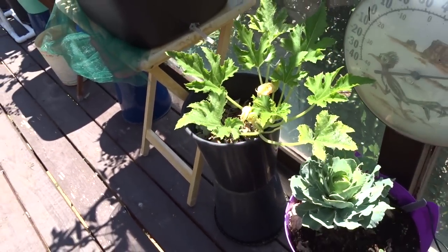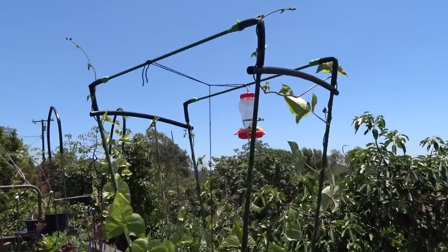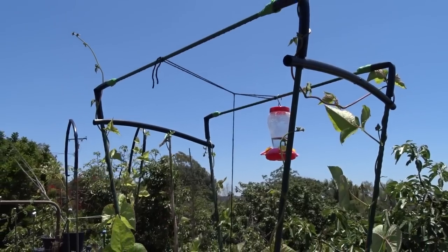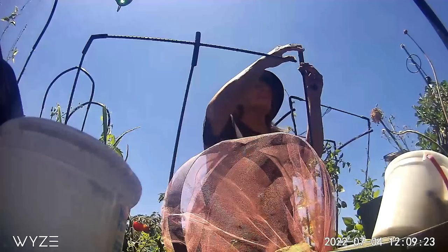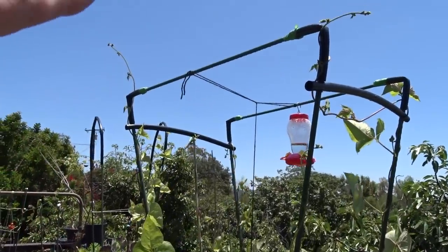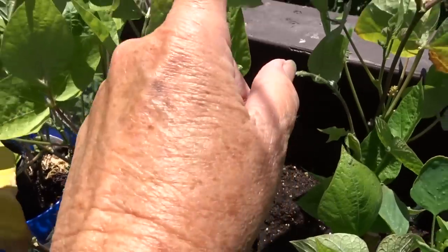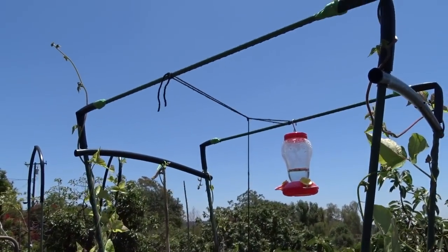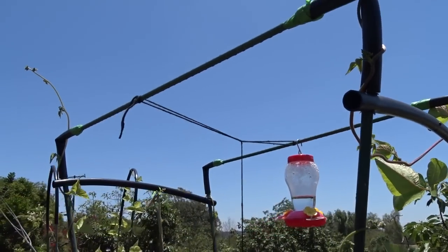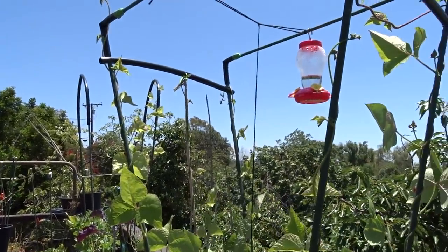I believe this is the bush zucchini — the small one. They didn't do good in the beginning. Here's my bean farm — it is going up, up, up! I ordered 400 feet of irrigation tubing for about $35 online — it is fantastic. I've got a string going up to guide the beans. The beans are going up the yarn and you can tie things in your garden whatever way you want. You can make holes with a soldering iron in any formation — it's like a puzzle.